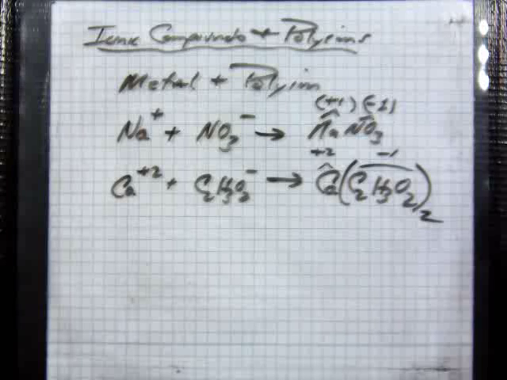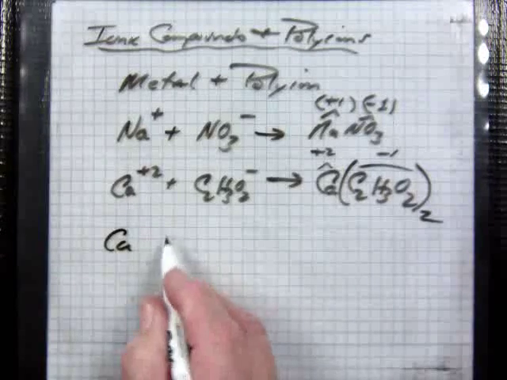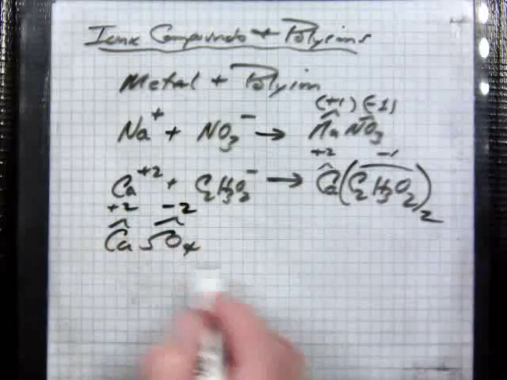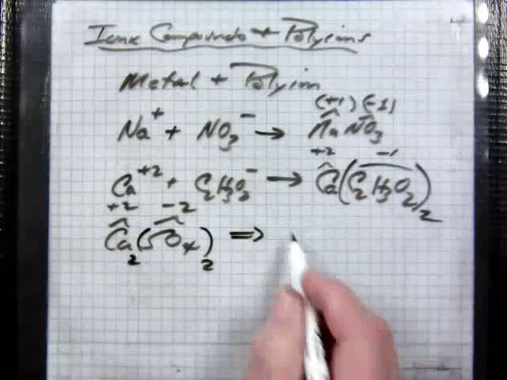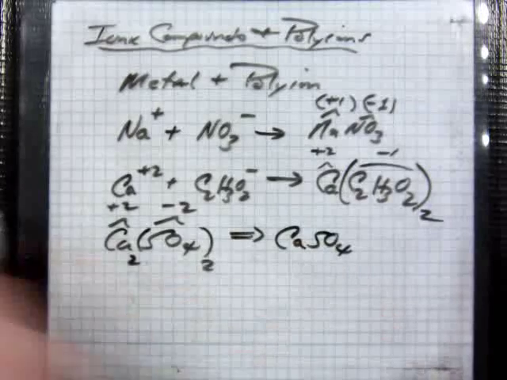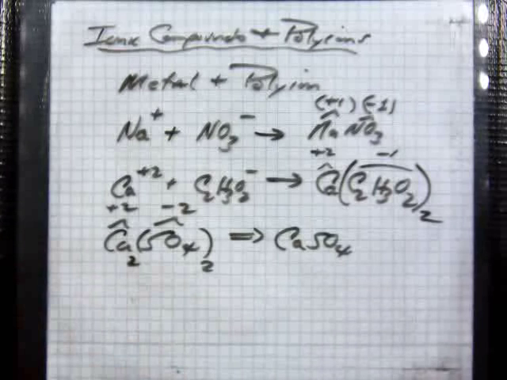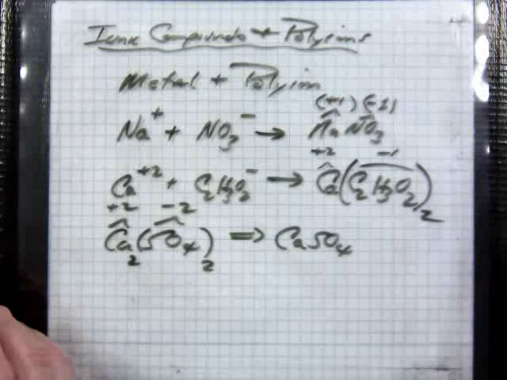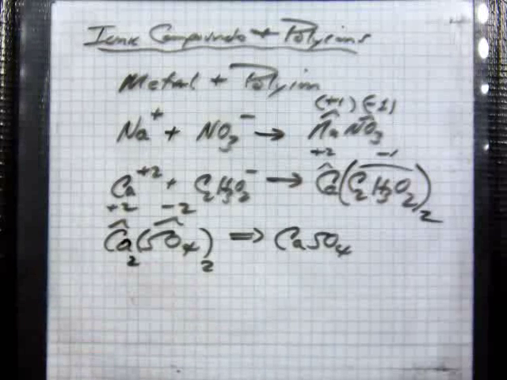So that's the simplest explanation for the parentheses I can give you. Now, of course, you again have the reduced to smallest whole number ratio, calcium sulfate. Well, this is a plus 2 and this is a minus 2. So this would be reduced to calcium sulfate. And this is the appropriate formula for putting that together. Again, reduce if it can be reduced, to the smallest whole number ratio. Let me say this before I give you this next note.